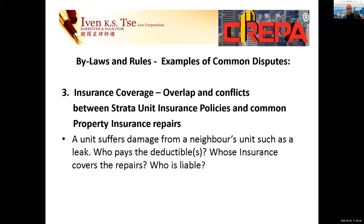One of the things, I guess you call these war stories, is where I acted on behalf of an owner of a commercial unit, and the upstairs unit had a leak, and the water came down and flooded my client's commercial unit. So we said to the strata, hey, is it the strata's problem? It's in a pipe inside the walls. Is it the owners upstairs because it emanates from upstairs? Who's going to pay? The strata says it's not our fault, it's the strata unit owners above, they should be at fault. The owner upstairs says it's not our fault, we don't know what happened, there's a leak somewhere in the pipe.